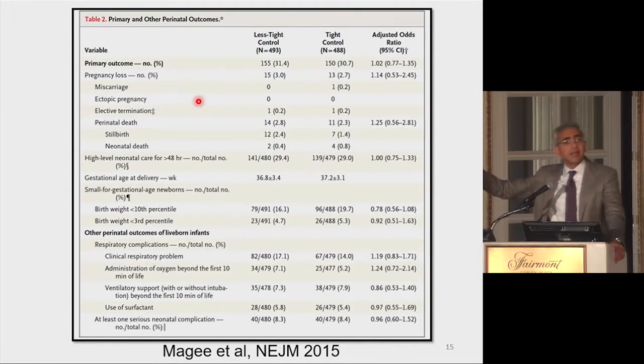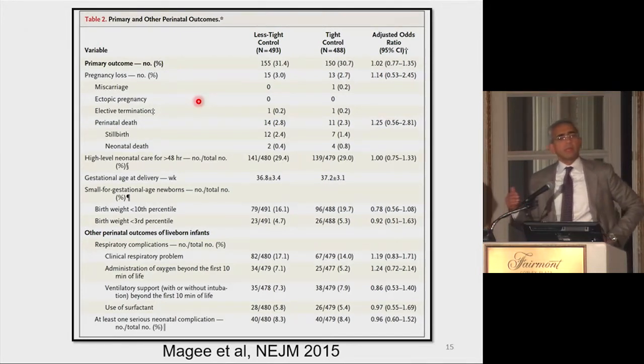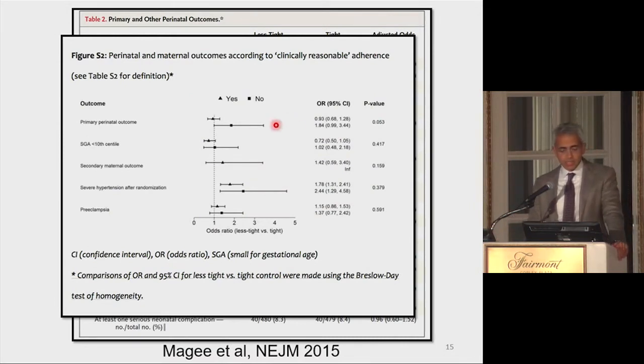Now, interestingly enough, tight control was a diastolic blood pressure, or I should say a mean arterial pressure. They looked at diastolic, they looked at systolic, and then of course they looked at mean. But the point I want to make is in any of those parameters, there was only about an 8 to 10 millimeter difference. In general, the blood pressures for women that were less tight control were 140/90. In general, the women that were more tight control were 132 or so over 80. So it wasn't really that big of a difference. And what they showed by that tight versus less tight control is really no difference in any of the primary outcomes, which were fetal death, including adverse outcomes like preeclampsia and so forth.